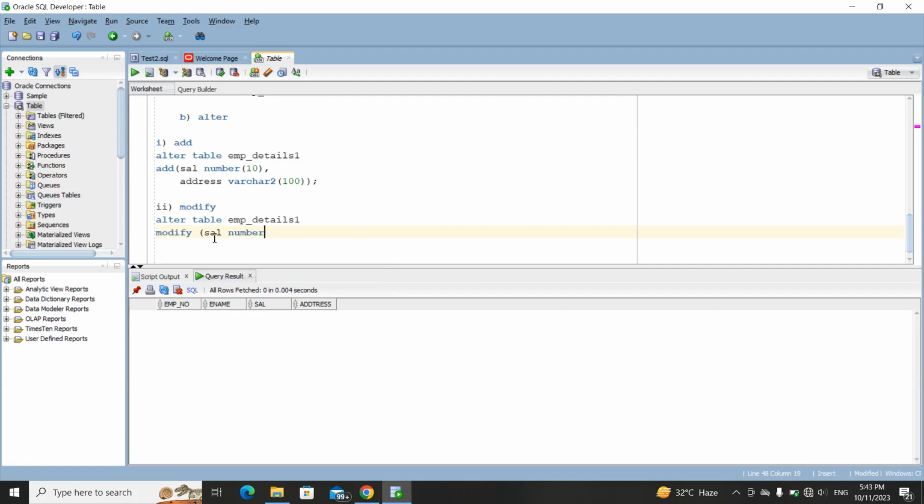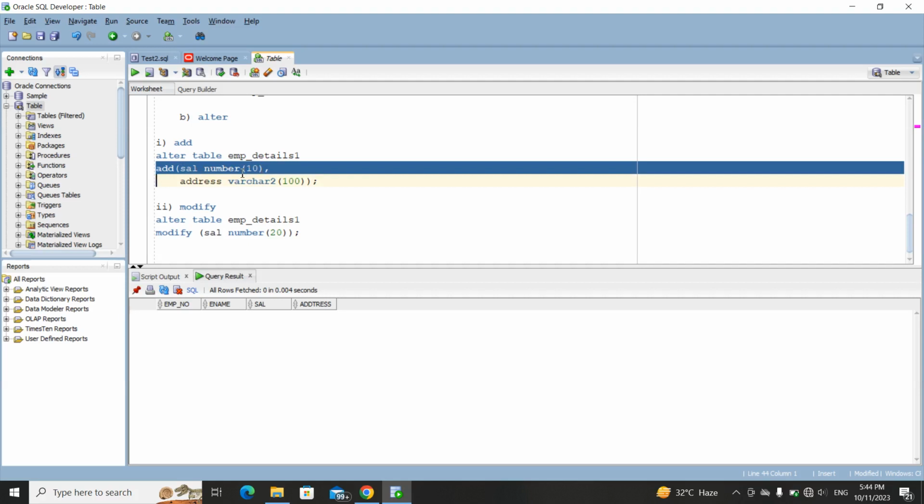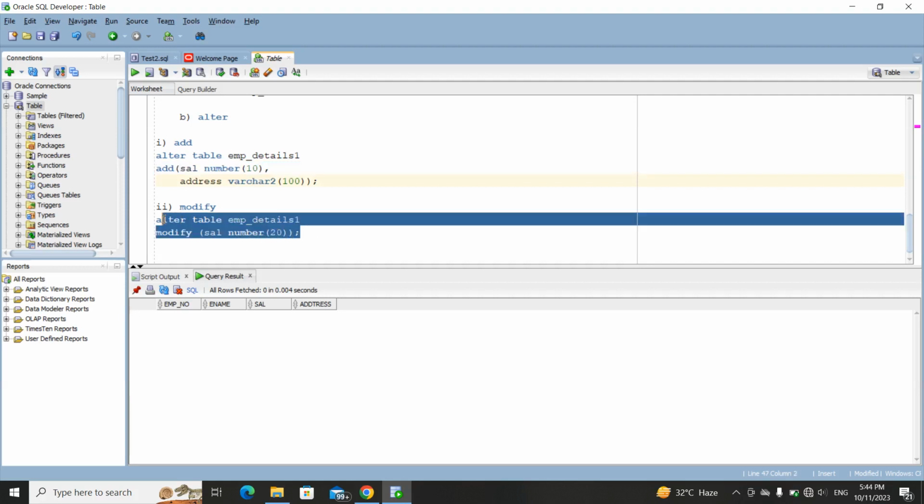So let's try to modify the size. In the previous case, as you can see in this query, we have used size 10. If we are supposed to increase the size, we can use the modify command so that we can increase the size. So let's try to fire the query.